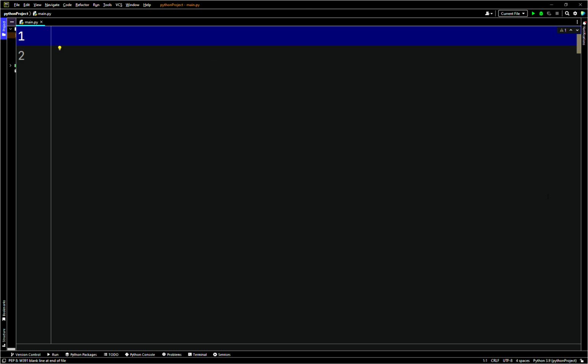So in PyCharm now on the screen, the general format is like stringvar dot method, and pass in parameters.